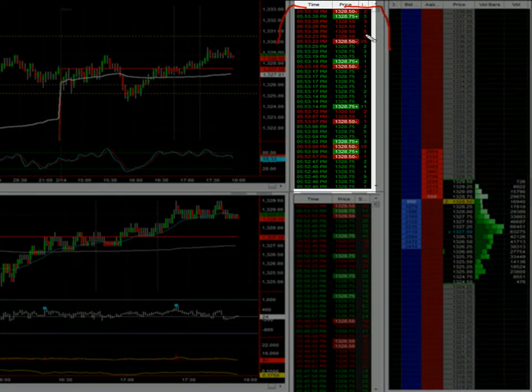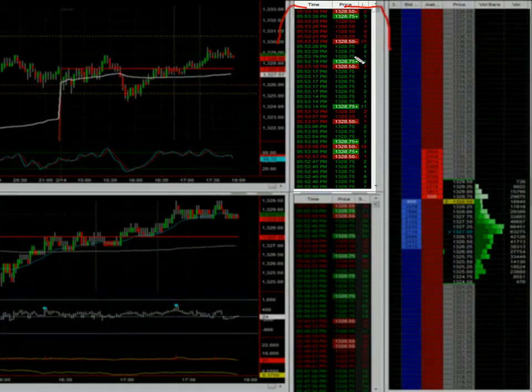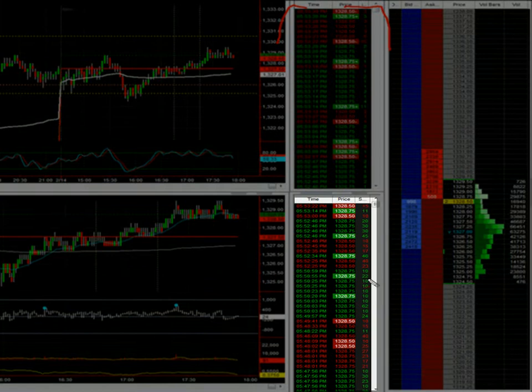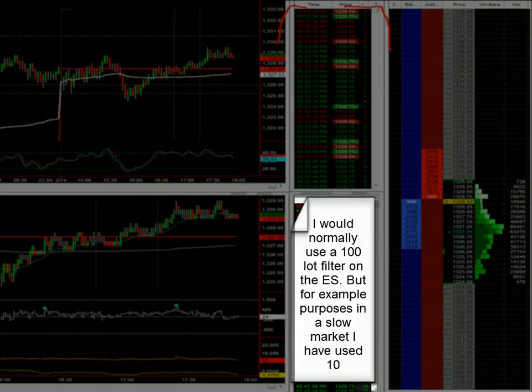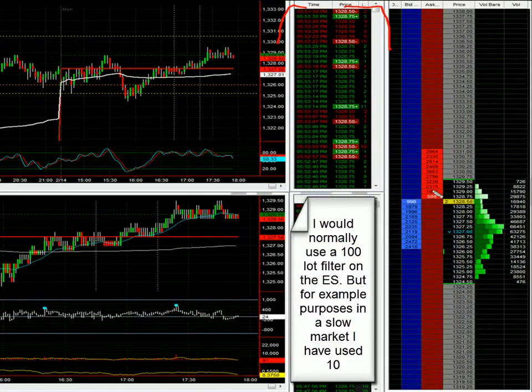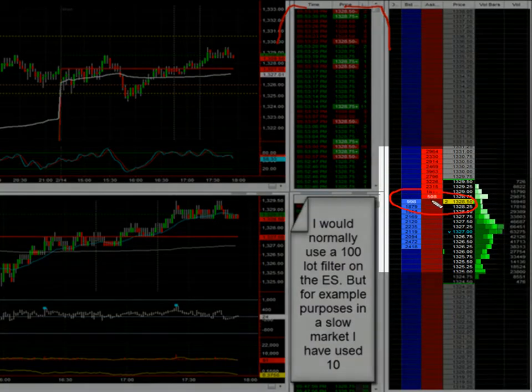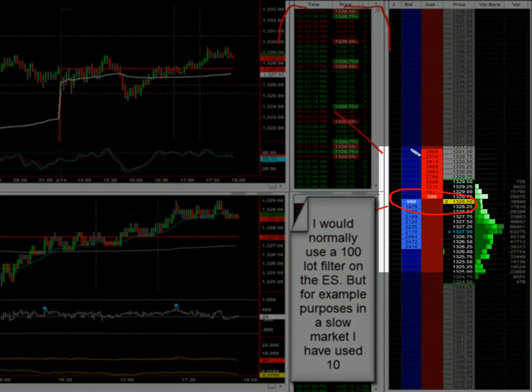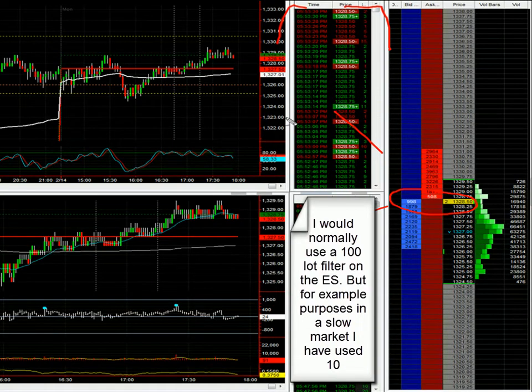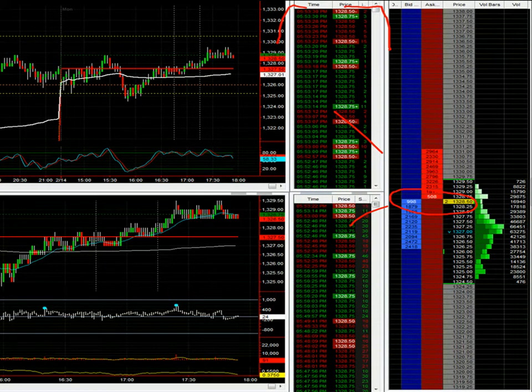So in the top window here, I've got my time and sales, which is unfiltered, which is showing every single contract going through. And the bottom window, in this case for the S&P, I've got it filtered to show me every trade that is above 10 contracts. So 10 contracts or more in the bottom window here. So I can judge just by looking at this area here. This is my focal point, but I can also see in my peripheral vision these two key bits of information. Now you can lay this out however you wish. You may want to have your time and sales here, and another around this side. It's entirely up to you.